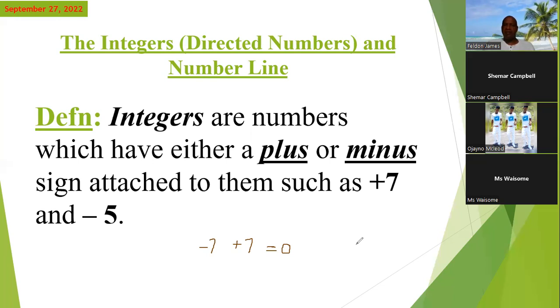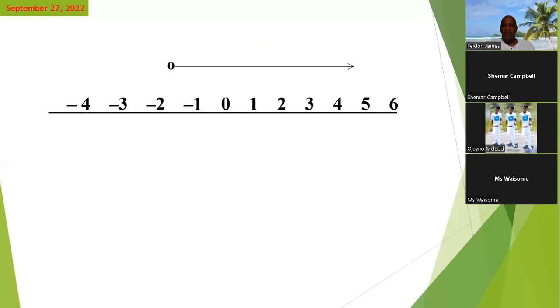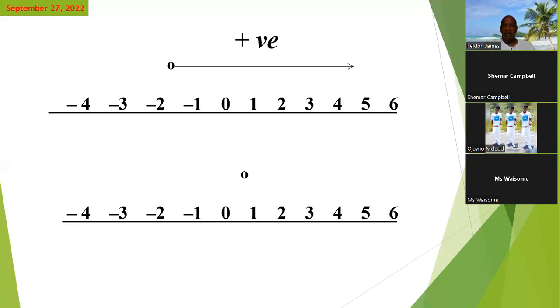Now, from the previous class, I was illustrating some things on the number line. Those illustrations were to really show you what happens when you add two positive numbers together, what happens when you add two negative numbers together, and what really happens when you add a positive and a negative number together. Now, this number line indicates that if you're moving to the right, you're moving in the positive direction. If you're moving to the left, you're going in the negative direction. And that's why they call these numbers directed numbers, because positive gives you the direction to the right, and negative gives you the direction to the left.